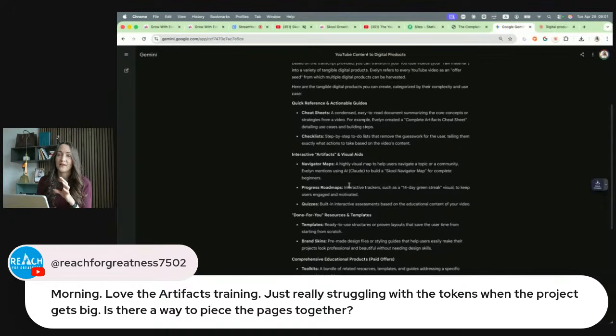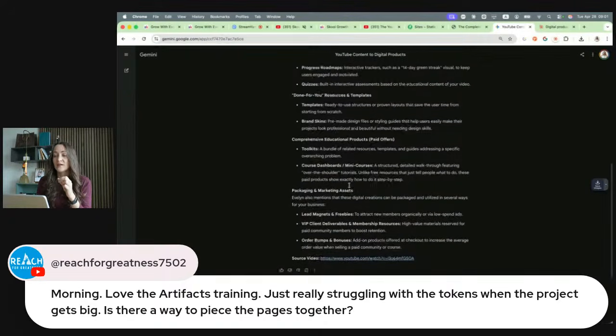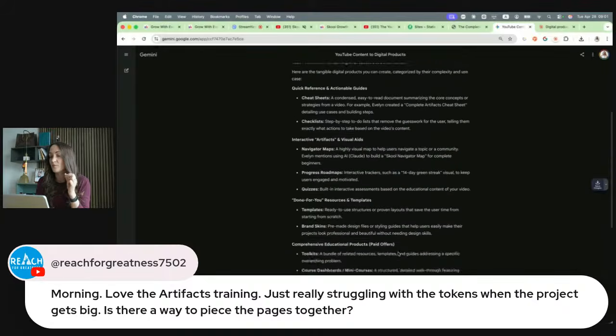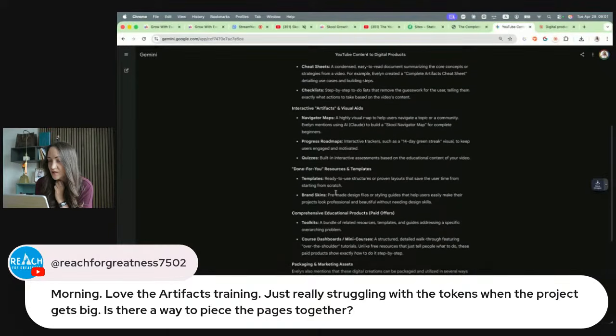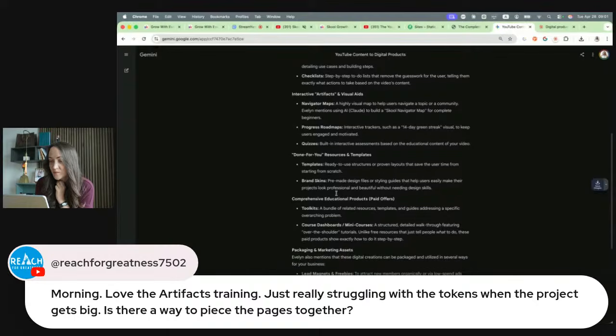Also with the branding, sometimes you have really, really long branding skill files. So what I would do, let's say, for example, quick reference, interactive artifact, visual aids, navigator maps, a highly visual map to help users navigate a topic or a community, progress roadmap.